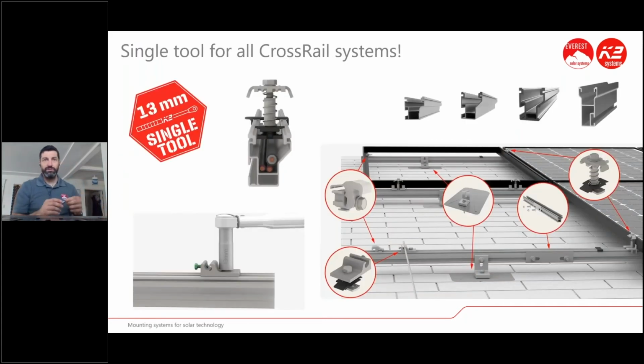Before, if there are any Everest installers on here, you know that we were a 2-tool system, where you have this Allen head here, and this used to go into our old part. So here's the old one, and it went into it so you could do everything. We actually moved to a 2-tool system before, when we changed all of our bolts to be a 1/2-inch socket. And just so you know, the reason why we went 13 millimeter, I know some of you guys are like, why not a 1/2-inch socket, because it's US. Well, the rest of the world uses millimeter.